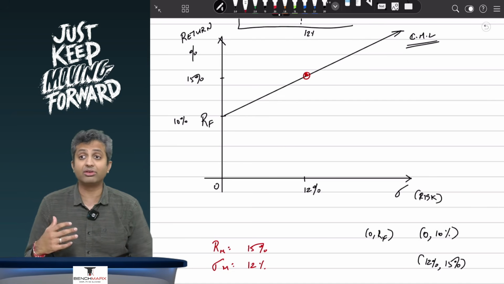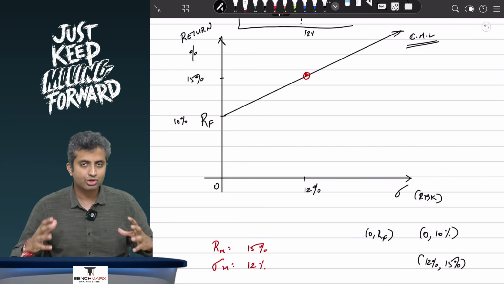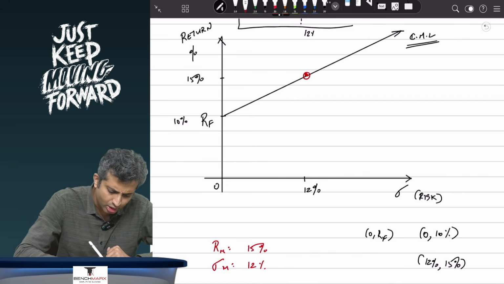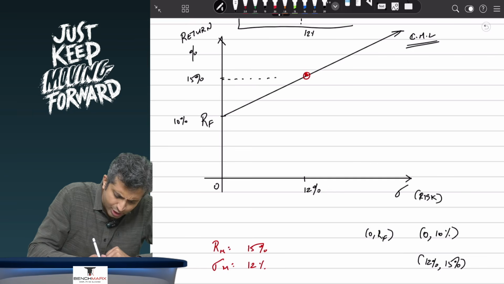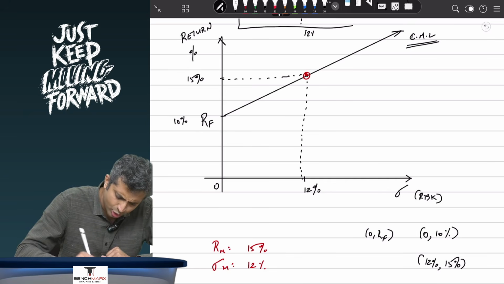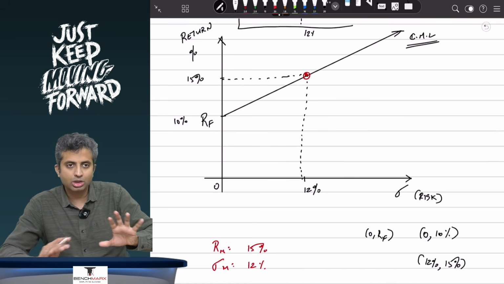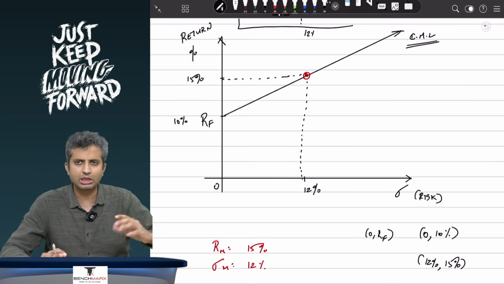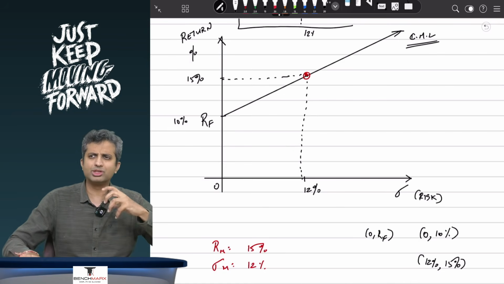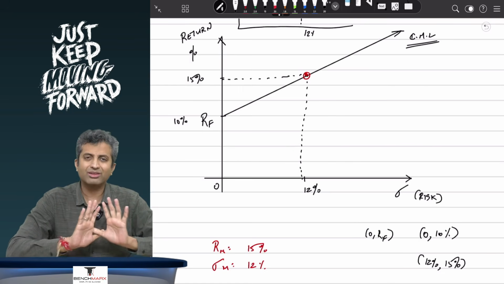What Harry Markowitz says is, see, market is very dynamic. Market meaning your stock investing is very dynamic. Now it is possible that if you only want to earn a 15% return, you invest all your money in the market portfolio and you have a 12% risk. However, it might happen that for whatever reasons, let's say there's a lot of geopolitical uncertainty, there's a lot of war, you want to reduce the risk that your portfolio has. Now one option is you keep on selling some of the shares, buying something else, and it might become a little confusing. So what does Harry Markowitz say?